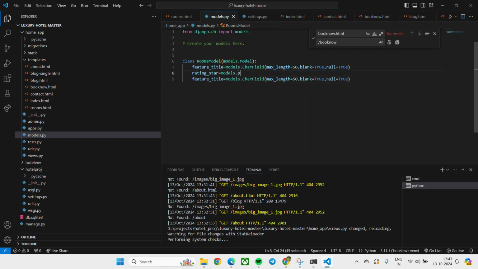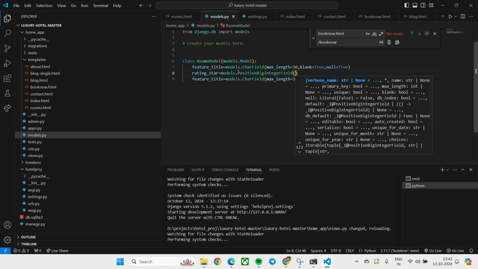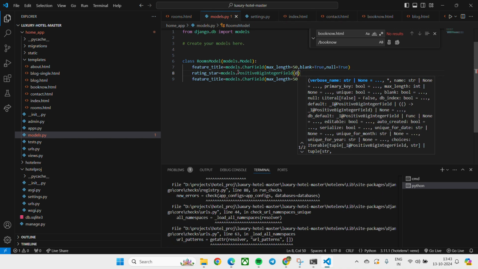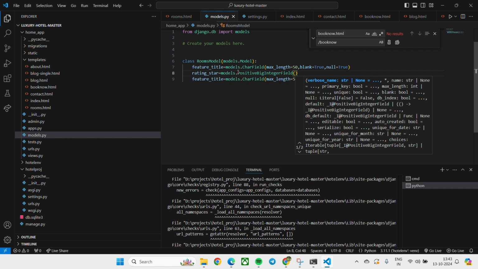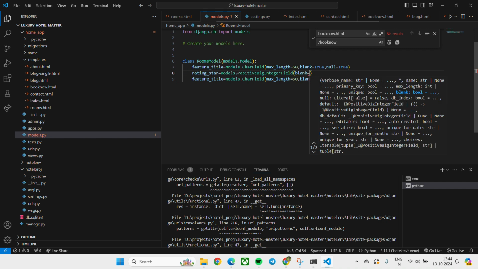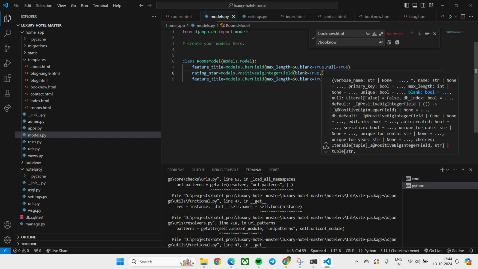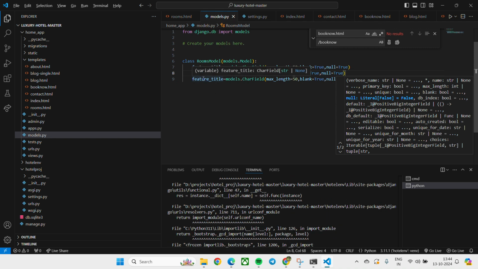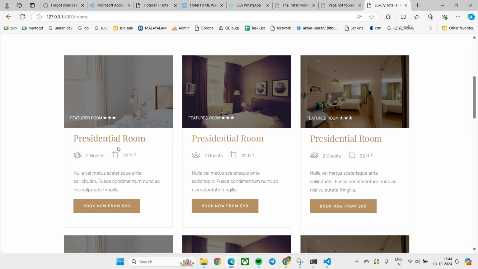It will be a PositiveIntegerField. For default rating, no, we don't want default rating. Default rating can be null. So it will be blank equal to true, null equal to true. And next we want the title of the room.